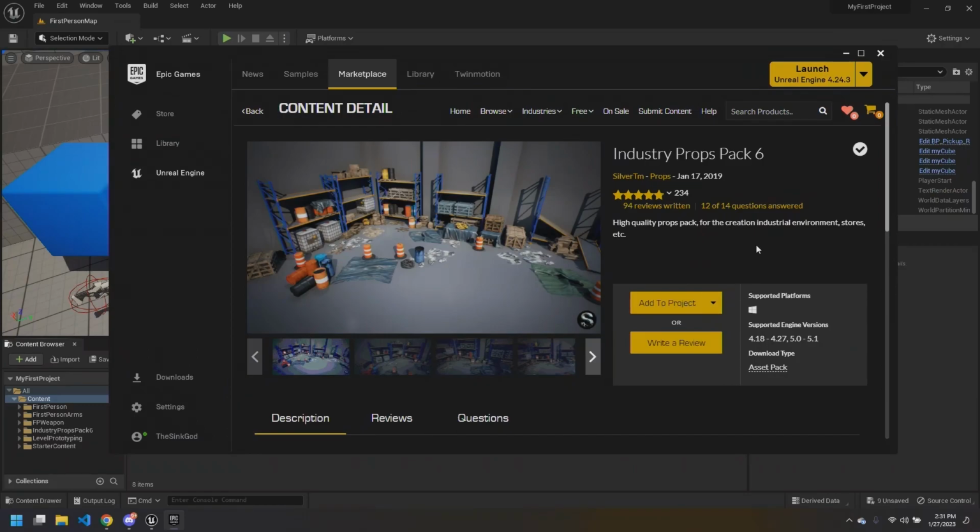And just to add, under the hood, these are still just 3D models and materials. So you could hypothetically just drag the 3D model files and the PNGs for the materials into a different project, and most likely it'd work fine. But it is better to do it the proper way because you might be missing out on certain features like lighting that's pre-included and all that sort of stuff.